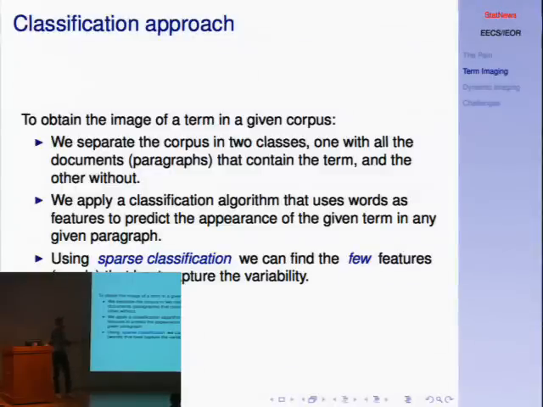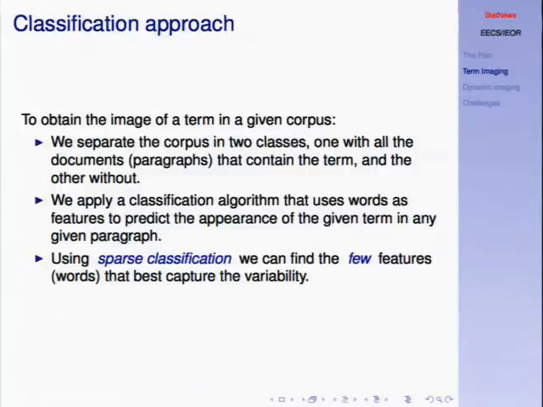Sparse classification is a new kid on the block in machine learning, where on top of classification, you're not just interested in classifying. Like, for example, typically classification would say, here's this customer, here's the history of the customer, is he or she credit worthy? That's a classification problem. And you can be very good at it. But usually, classification algorithms employ all the features available. You know, in the case of credit risk analysis, you might employ age, gender, location, and so on and so forth.